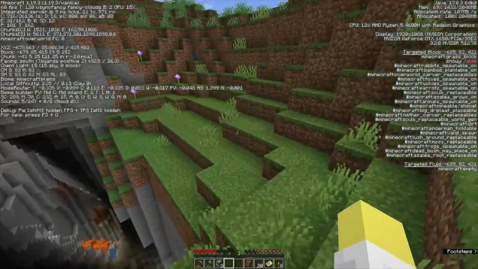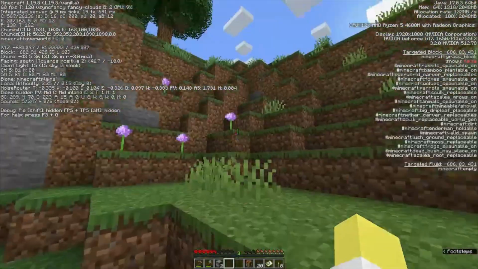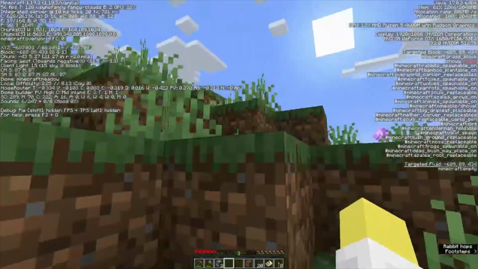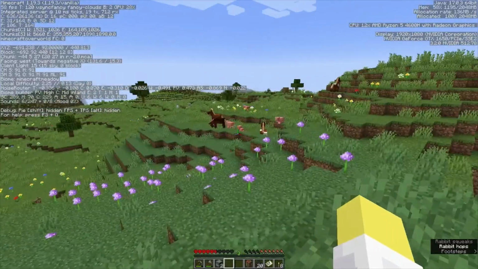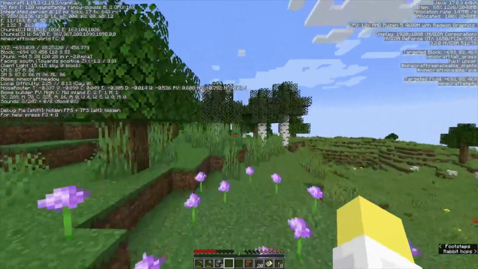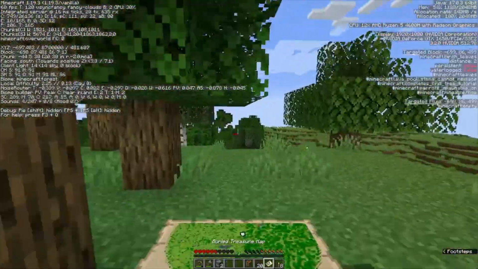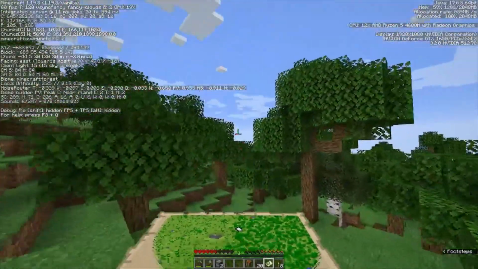There's some more cave here as well. I think we're probably gonna take this cave. I'm just gonna check real quick the buried treasure loot to see if it's any good. There's some pigs here. Maybe we need to come back and get some food. All right, we're finally heading sufficiently south.